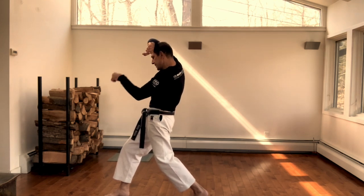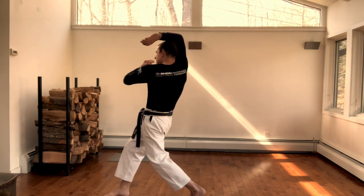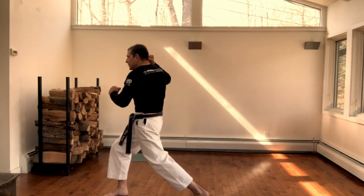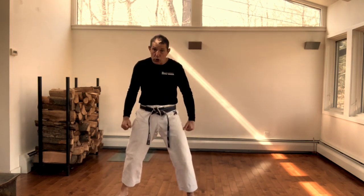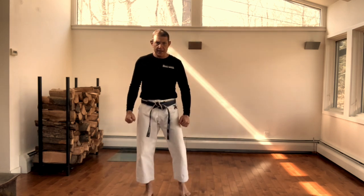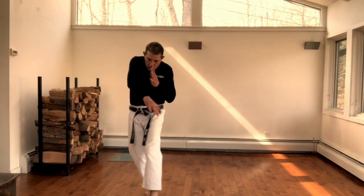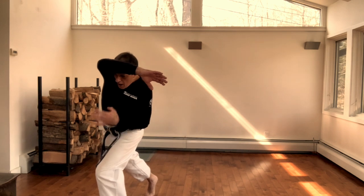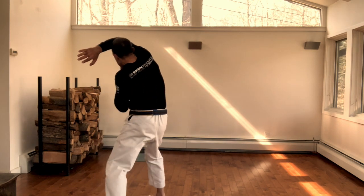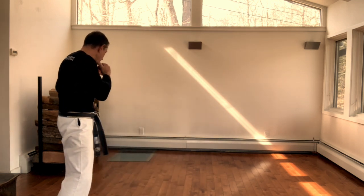Once I face him — and this is with knees, pelvis, chest, everything — I'm going to fire a strike straight to his center face, or hit with a hammer blow straight to his center face. Again, from the front: I get pushed, so I go with the push, bring the hand tight with no light showing, rise to the ball of my feet, turn all the way through, and strike. I will establish a fighting position.